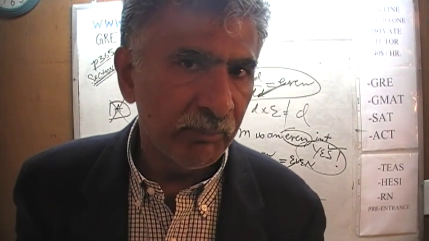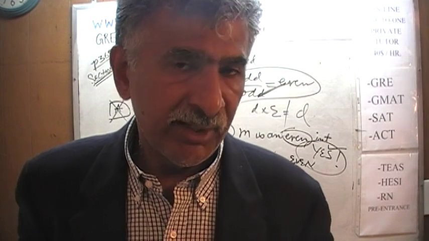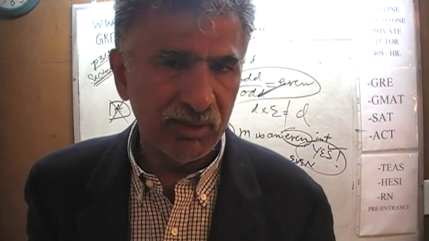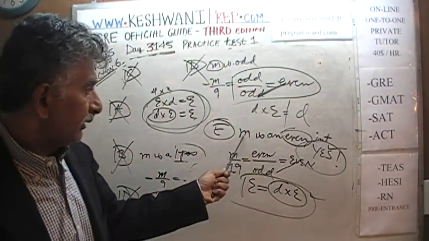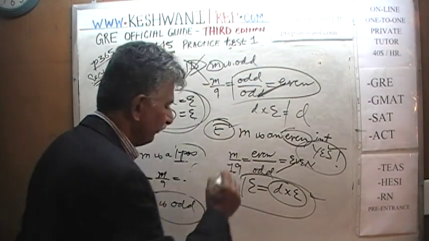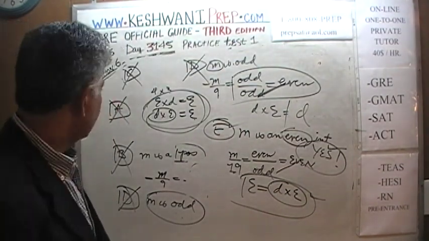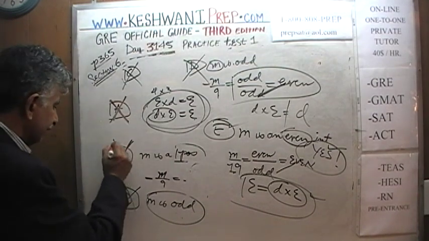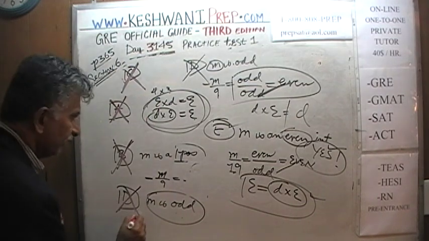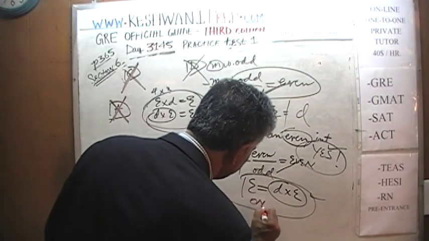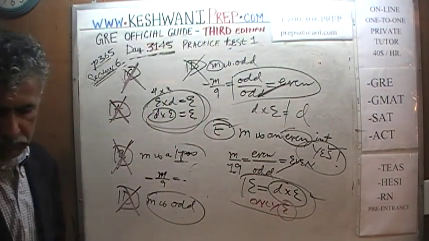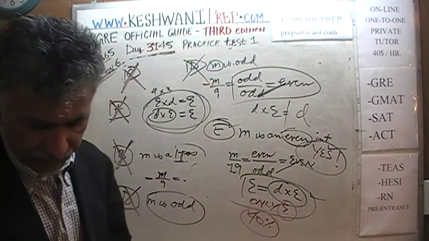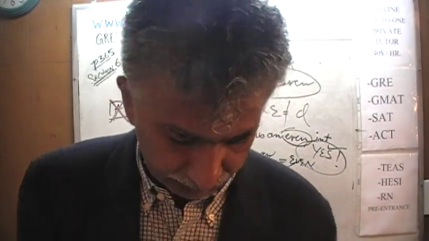Because if the bottom is 9, the lowest number that we need on the top is 2 times 9, or 4 times 9, or 8 times 9. If the bottom number is 19, you just need 2 times 19, or 4 times 19, which means the top number is even. That is something that has to be true. So what do we conclude? We conclude that A does not work, B does not work, C does not work, D does not work. Only E works, and here the percentile was 40%. 3/5 of the people missed it.